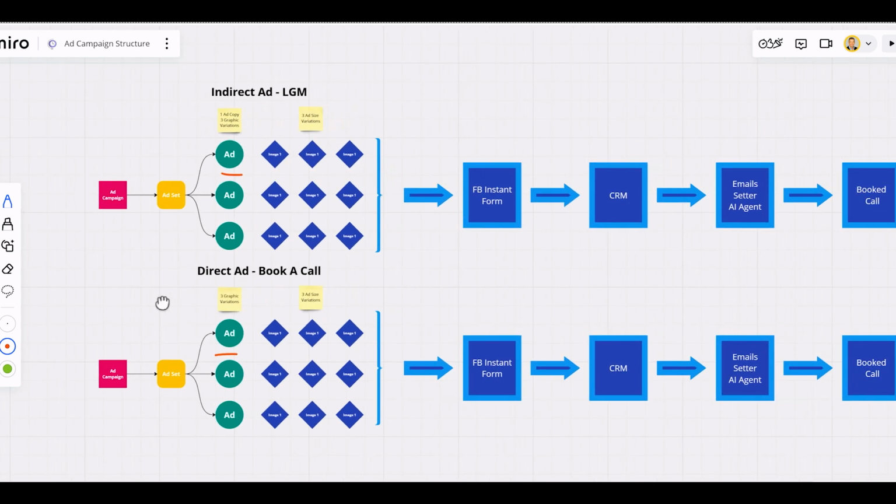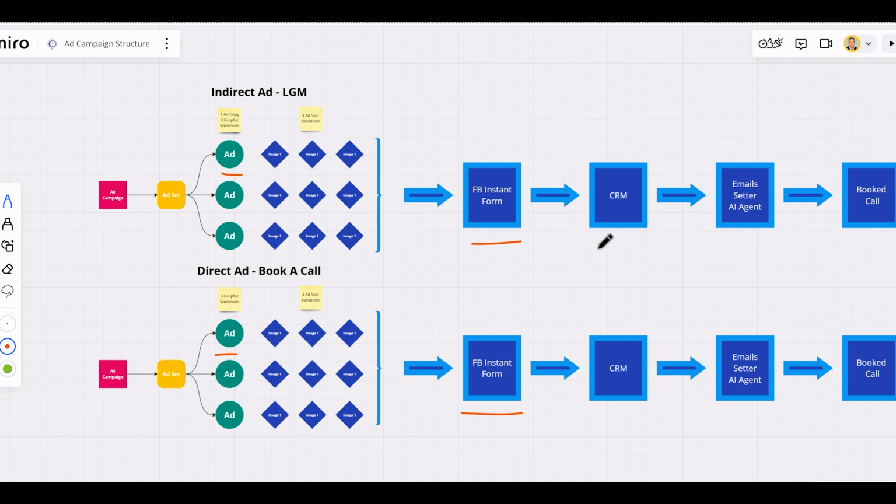I know that I've just asked you to take in a fair bit of information, but I promise you, if you follow this along with me in the next few videos where I show you how to set this up, you are going to smash it out of the park if you've done the pre-work in terms of understanding your ideal client profile, you've crafted an offer, you've gone through the craft your high converting ad campaign copywriting, and you've gone through the ad creators video as well on how to create the images. And we're giving you some samples of what some of these images look like. If you do all of this, you're going to have a compliant, high performing, high converting ad campaign that's going to pull in a torrential amount of new inquiries, leads into your business through the instant forms.